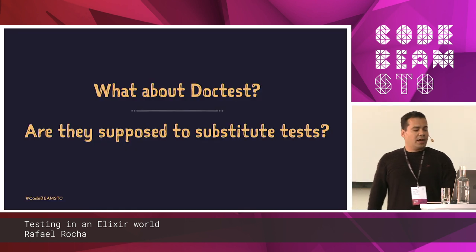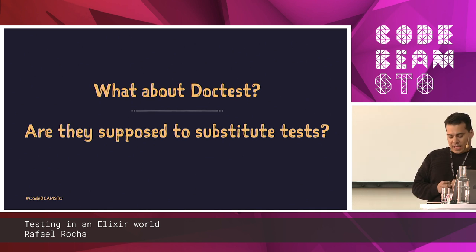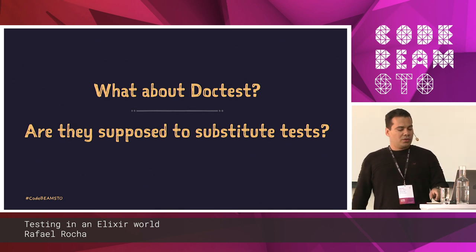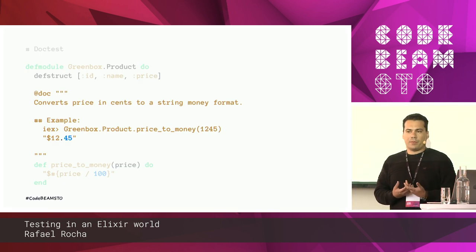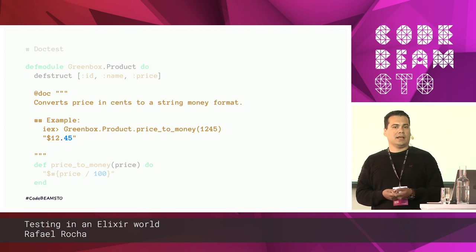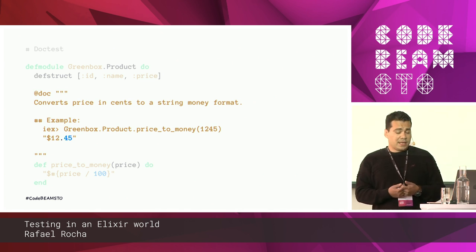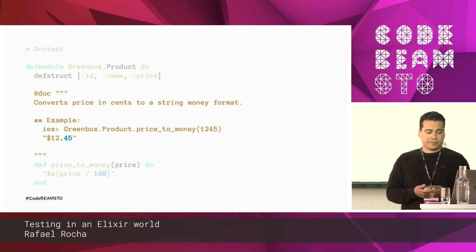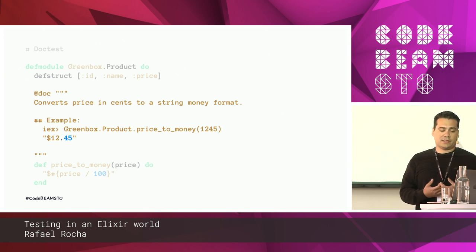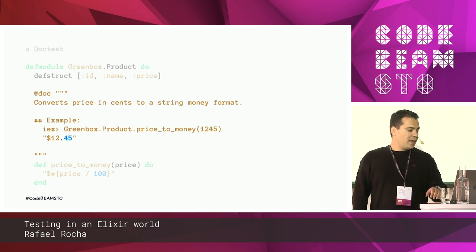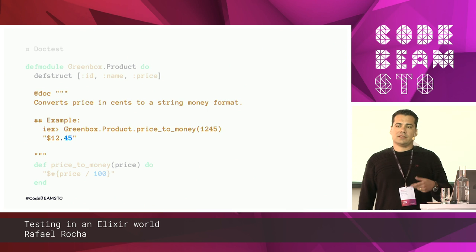And I'd also like to talk a little bit about doctests. It's another really common question in the community. Should we use that to validate our code? So what is a doctest? It's a way to document your code. But at the same time, we can't use it as a test source. And why? Because the main reason to have the doctest is to validate that your documentation is up to date. So don't use it for testing purposes, but use it as a way that you can keep your documentation live. So in that example here, we have a documentation, and we have here also the final result, as expected. So every time you run the test, it will run the documentation and see if it's working as expected.